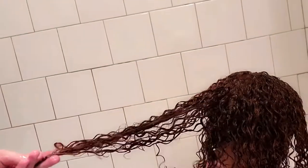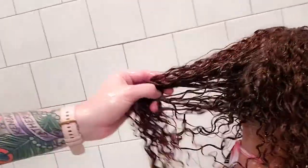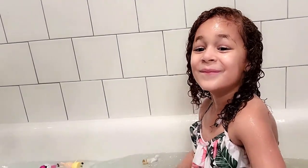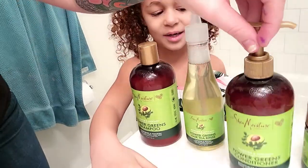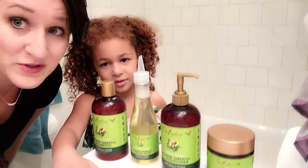This deep conditioning mask will be good for two weeks. If you haven't been using a deep conditioning mask — and a lot of my clients admit they were never aware of deep conditioning treatments — go ahead and do this every week for about a month. Once you get a really good foundation, you can go back to bi-weekly. This line is absolutely amazing. Shea Moisture does have different lines for different types of curly hair, so make sure you check those out too.